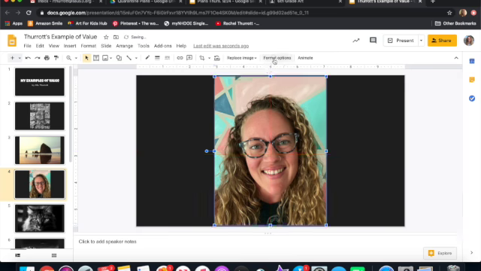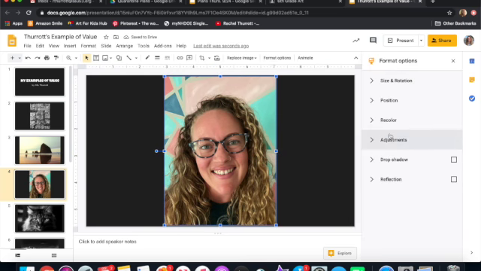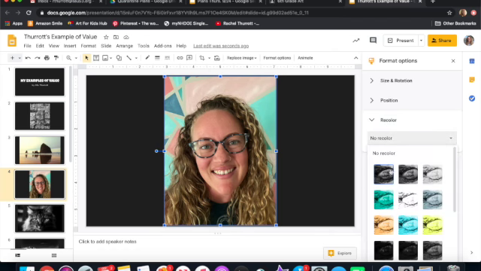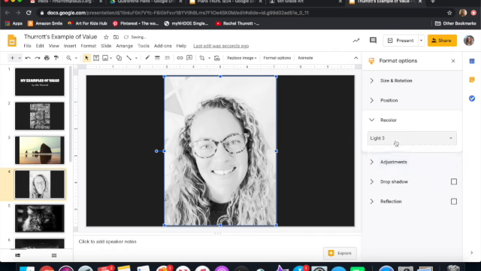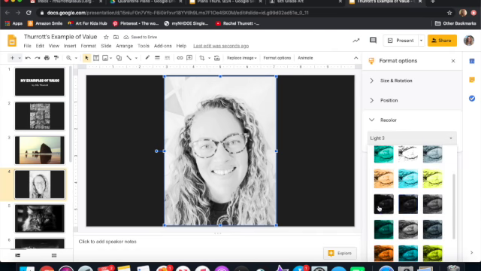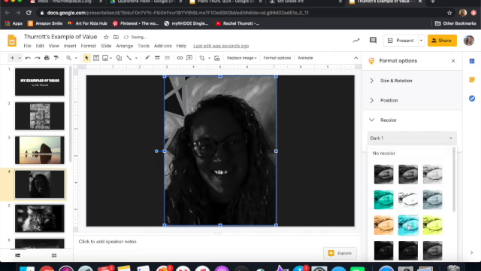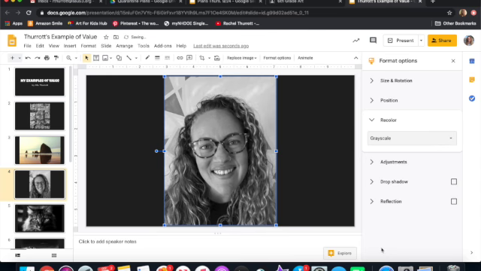Okay, once it's centered, I decide I want to do some formatting options. So you can click on the formatting options and then go to recolor. It's kind of like putting a filter on it. I play with some of them, the light 1, 2, and 3. I'm not really in love with any of them. I scroll down. There's also a dark 1, 2, and 3. But if you go all the way to the bottom, there's one that's called grayscale, and I think that's probably the best option for us, okay?